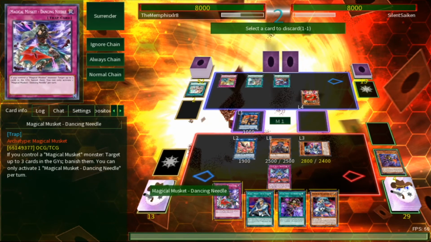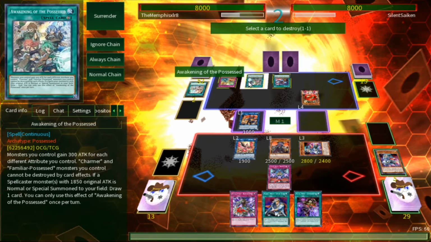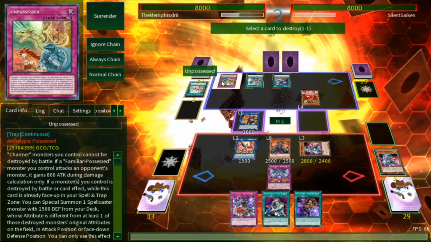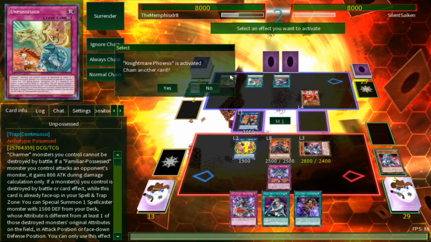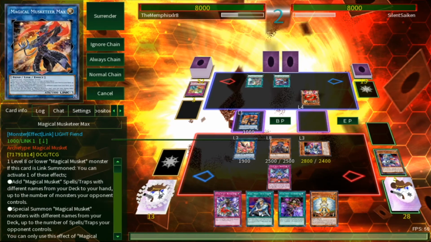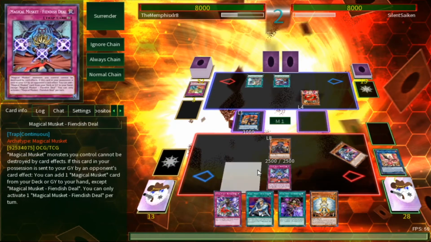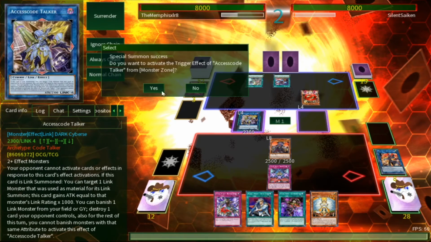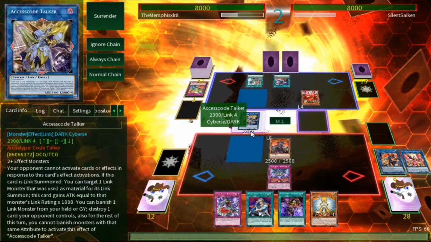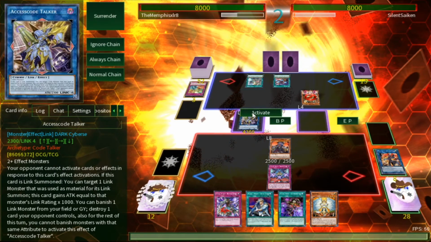Let's go ahead and use Phoenix's effect. We'll ditch Doc and let's see, does it matter? Does this do anything when it's destroyed? I don't think it does. I'm just going to get rid of that. Because Phoenix is co-linked, I get to draw a card. Sweet. Alright, Access Code Talker. Using these three to make Access Code Talker. Very nice. And he'll gain a bit of a boost. He'll become 4,300, and I can pop a bunch of stuff.